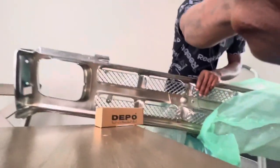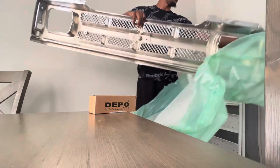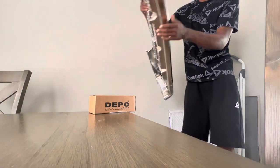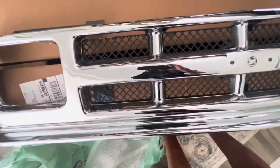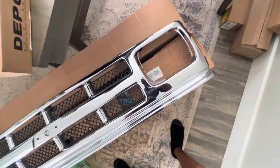Oh, I don't want to take it all the way out the plastic, man. But you know what? Hey, let me set y'all down real quick. I'll take it all the way out, y'all. Set it all the way down. Set the grill up. Real shiny looking.